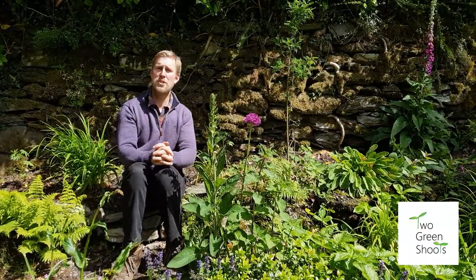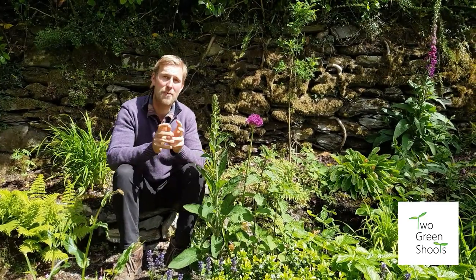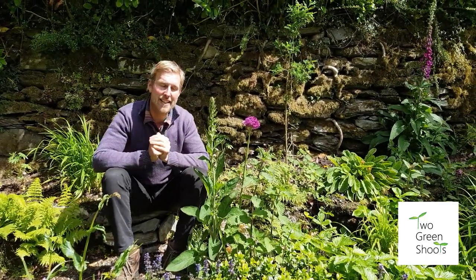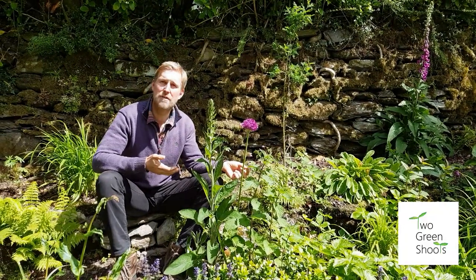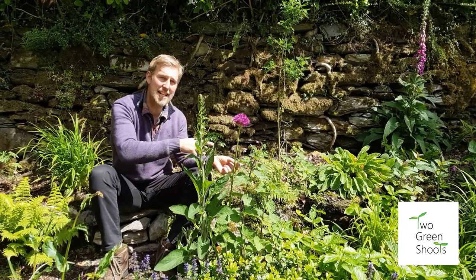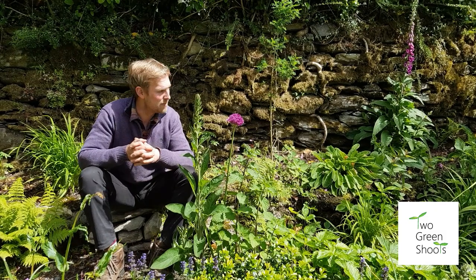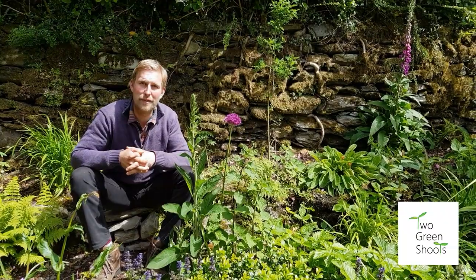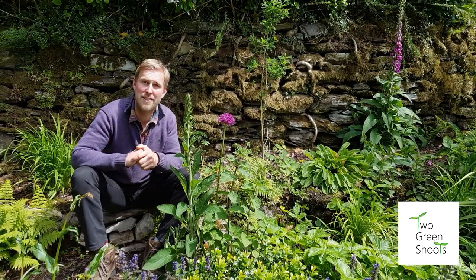The first question you should always ask yourself is: do I really need to weed? Because every weed has its place in the garden. Take this nettle for example - a nettle actually indicates you've got rich soil. So when you're looking for a patch to dig for your veggie plot and you see nettles, it's usually a good sign, and obviously it's a very good edible. Many of you may not realize that nettles are actually very good for wildlife - they attract butterfly larvae which feed on the young leaves. So you should always leave a patch of stinging nettles in your garden.